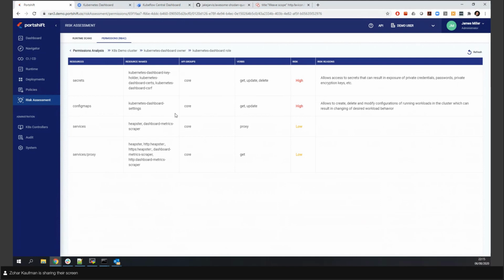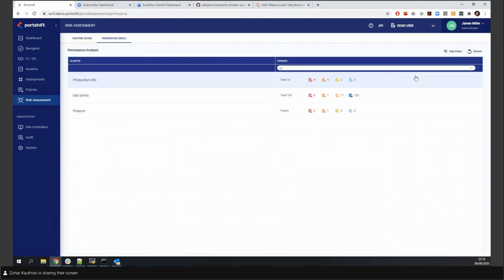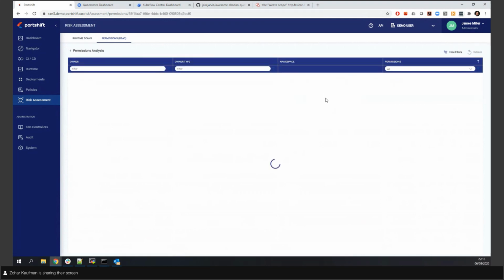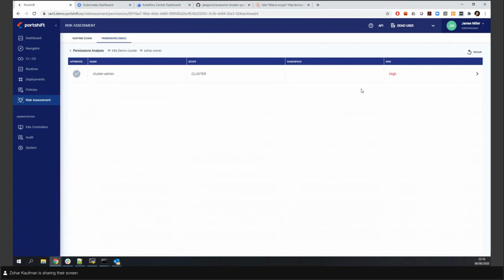It can look at config maps, and actually it utilizes the permission of the user that logged in to this dashboard. So if this user is a cluster admin, like we'll see here, this is me, nice to meet you. I'm Zohar, and I could see here I'm a cluster admin.